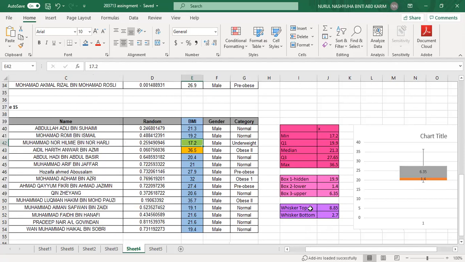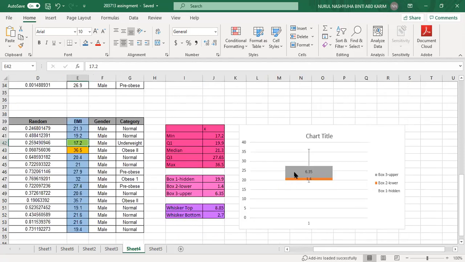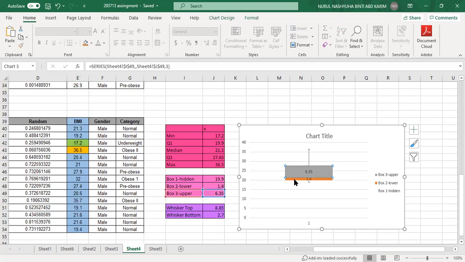We also calculate the top and bottom. The steps are the same as previous questions. After we get all these values, we can plot the box and whisker. Also the same, the green one is the upper box and the orange one is the lower box. So this is it for male.